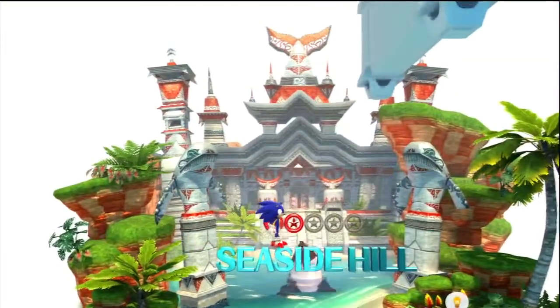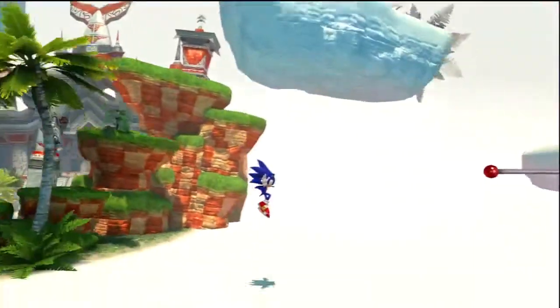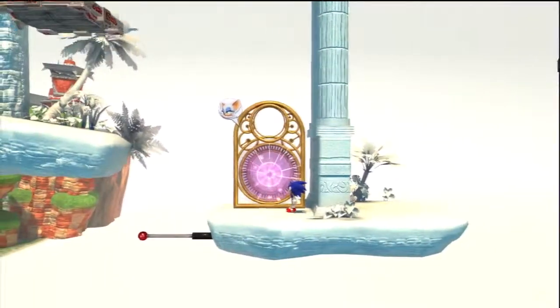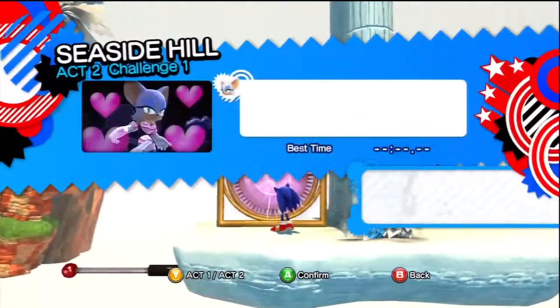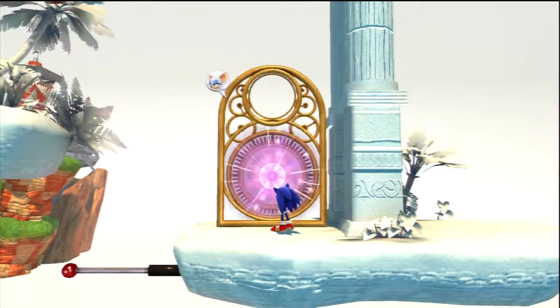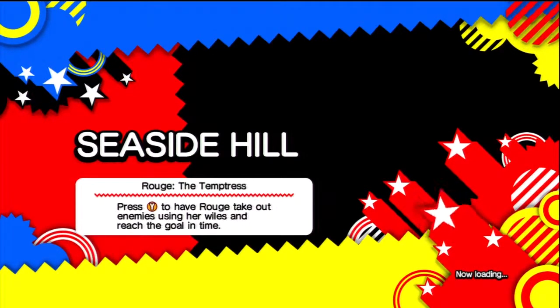One more, and then we're gonna end this episode. Hey, look, Rouge. Yeah, we played all the other characters. Why not her? Ooh. Take out enemies using her wiles and reach the goal in time. Oh, this ought to be interesting. Seaside Hill. Who lives there? Seems like orcas live there.